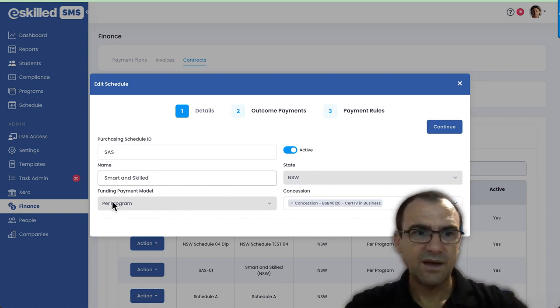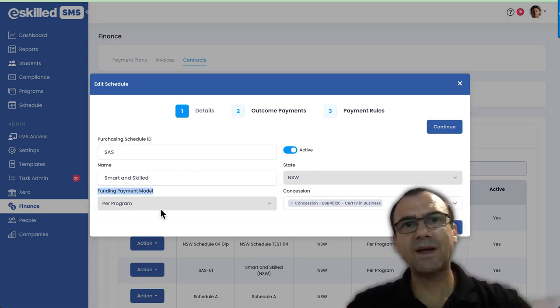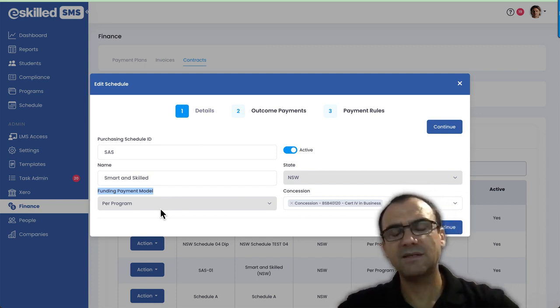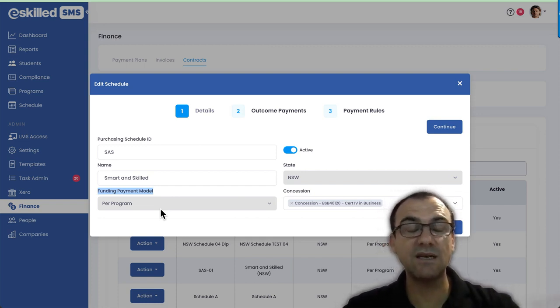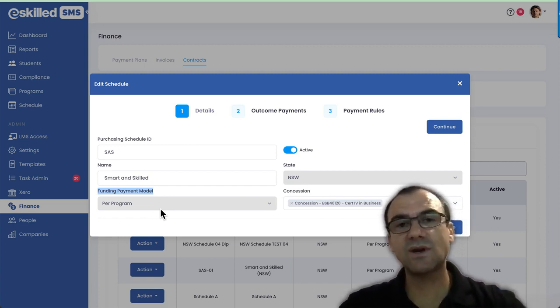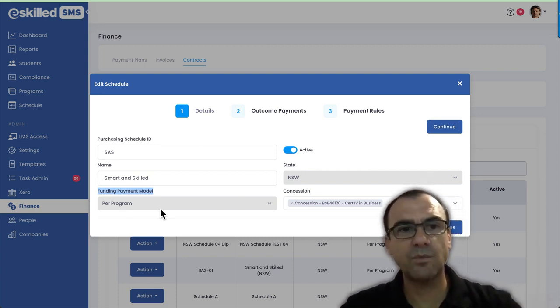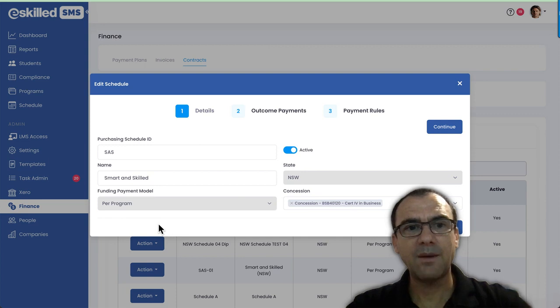And we've selected per program. Different states have different models in terms of the way that they pay subsidies. For instance, Victoria, WA, Tasmania, even South Australia, use an hour-based model where RTOs are paid an amount of money per nominal hour or scheduled hour that the student is completing.